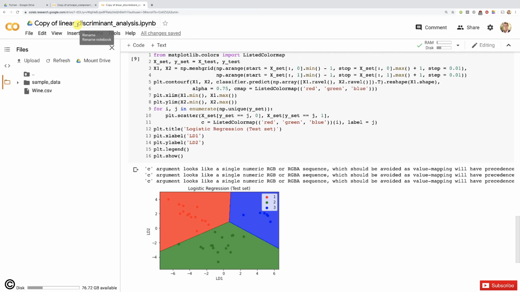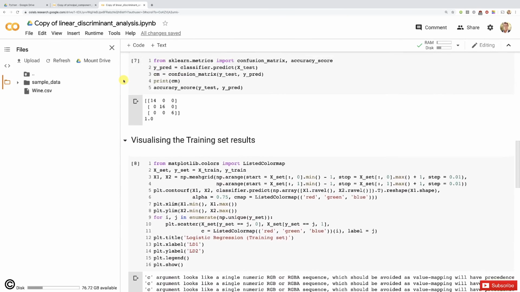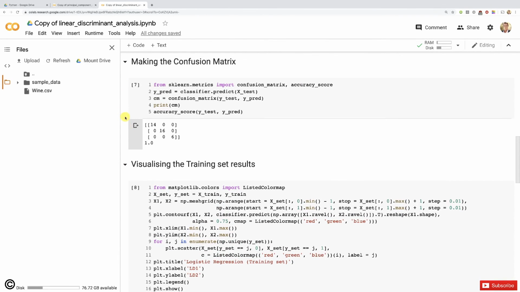So now we're going to move on to the next practical activity, the next section on kernel PCA, and we can just hope that we'll get at least as good results as PCA, or maybe as good results as LDA. In other words, let's hope that we get a maximum of one incorrect prediction.